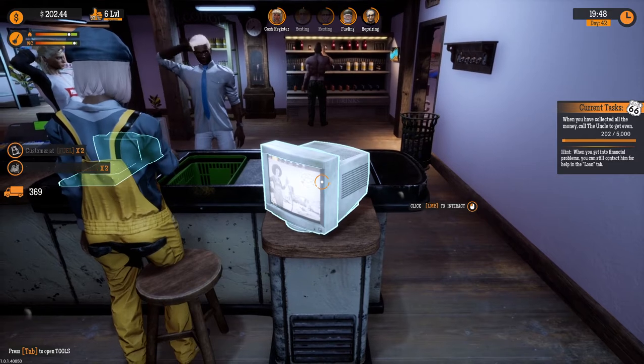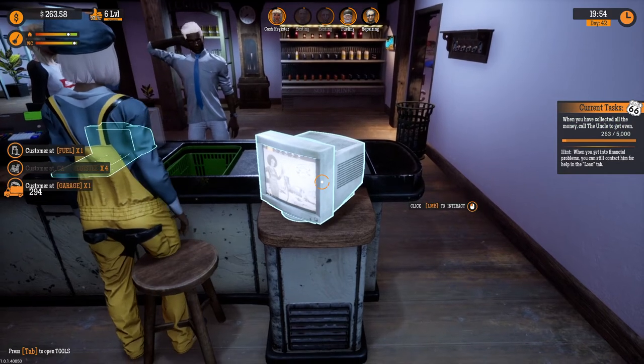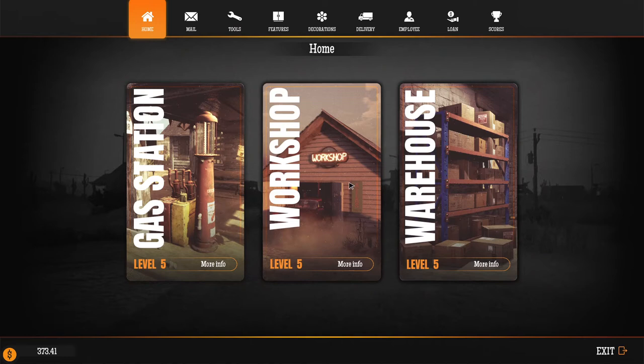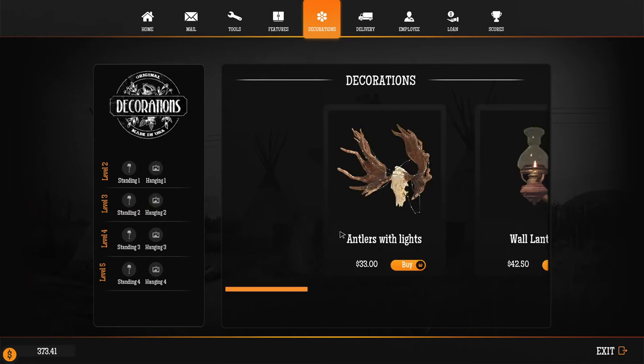Feel like I can't get to level 7 for the quality of the gas station. Don't know what else I could possibly do, other than maybe some more decorations inside. Ooh, let's grab the antlers for lights. That seems very classy.